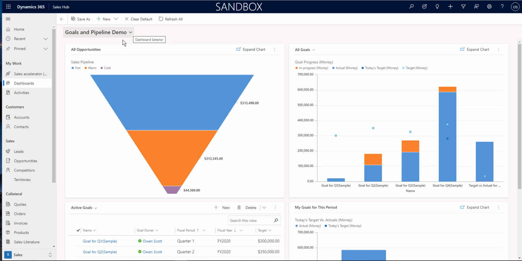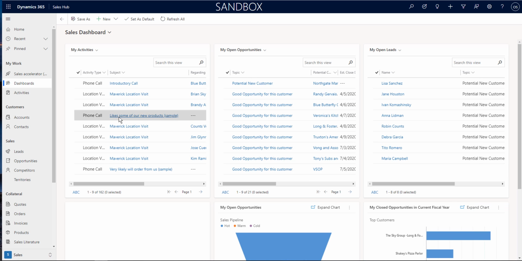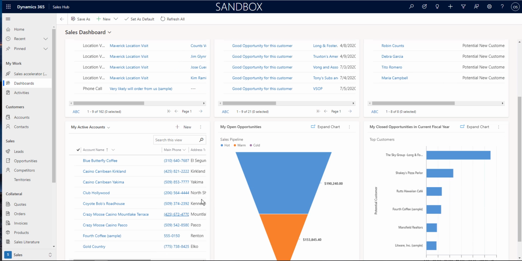There are different types of dashboards. This is a dashboard that I just threw together. You can build as many of these as you like, and even individuals can build them if they want to build something in a certain point of view. Here's a typical one that's a little bit more operational and a little bit more list-based. So the idea here is that, as you can see, there's plenty of types of information on the left, which we'll go into, but the dashboard can show upwards of 6 different types of information all in one place, which is much more efficient, especially if you present the information in some kind of a context that helps you understand it better. So for instance, activities, open opportunities, leads, accounts, and then different representations graphically of opportunities.